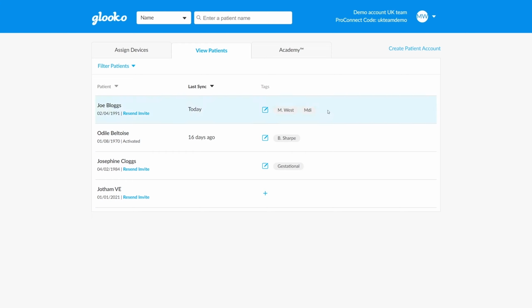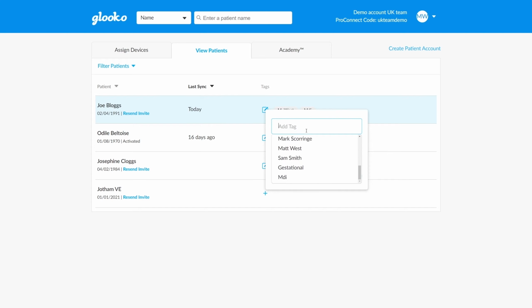And then next is a feature that has definitely been in high demand. I know I had many clinics ask for this, and this is tags. What this allows you to do is tag individual patients in a multitude of different ways. So if you click on the edit icon shown here and click on add tag, you have the ability to select each of the professional users on the clinic account. So each of the healthcare professionals that are using the platform, maybe this patient is managed by a particular group of clinicians.